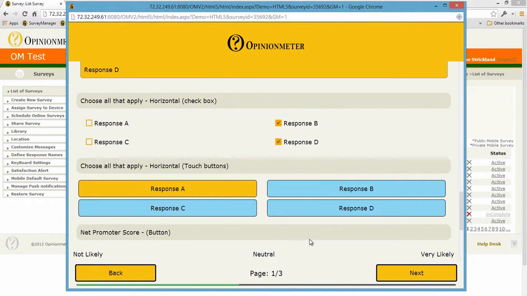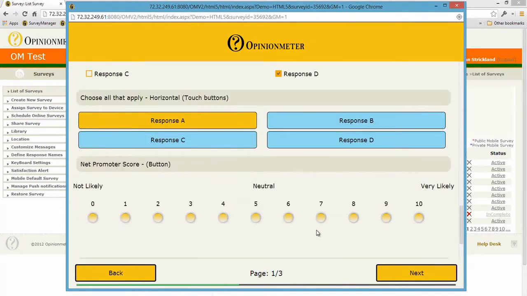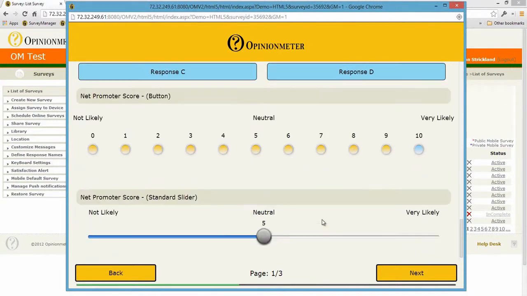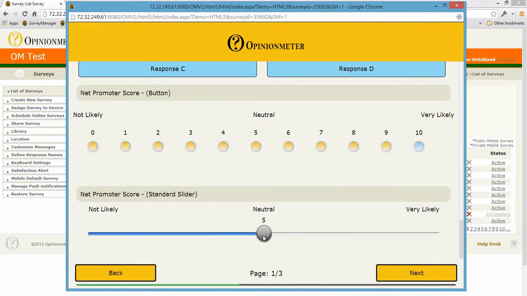By the way, everything you see here, the button colors, the fonts, the background color, it's all editable within our skins or themes, so you can brand or customize the look and feel of your surveys. Even the background color that happens to be a baby blue color here, or the highlight, or the orange. So before you select, while you highlight, or after you select, all these colors are completely configurable. And another slider. So this is page 1 of 3.